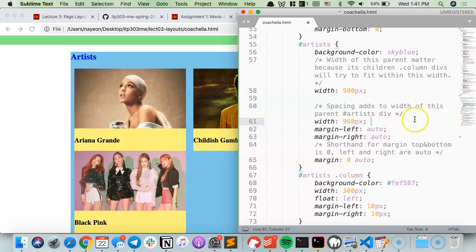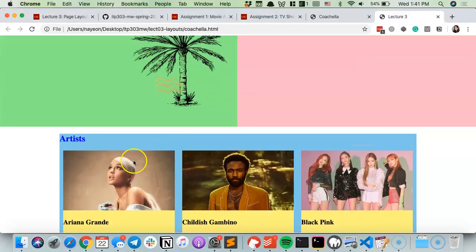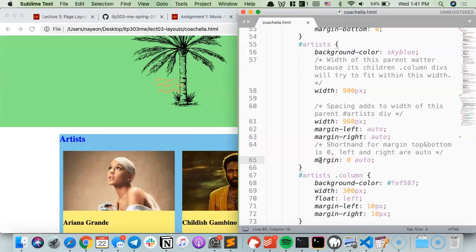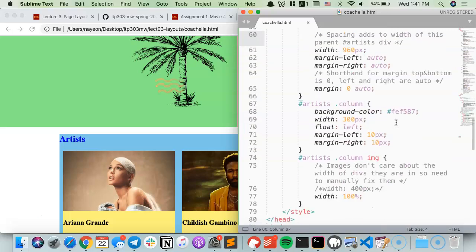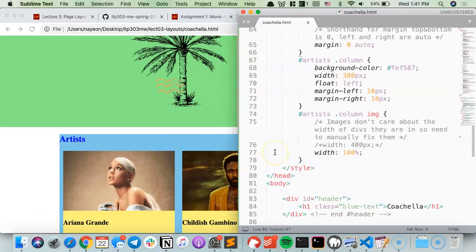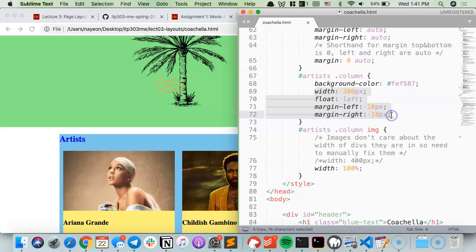Yay! So each of them has 10 pixels on the left and the right, so each width became 320.